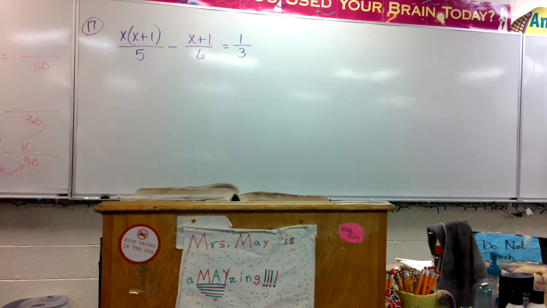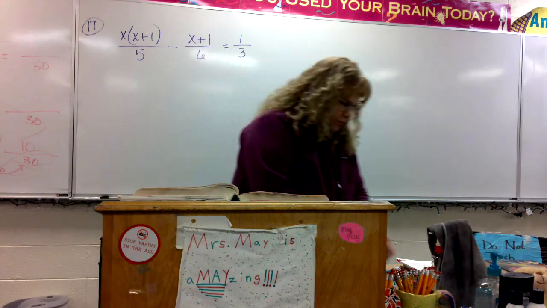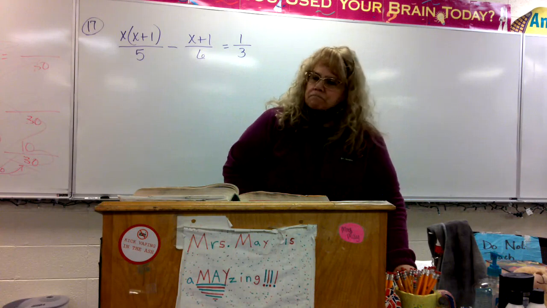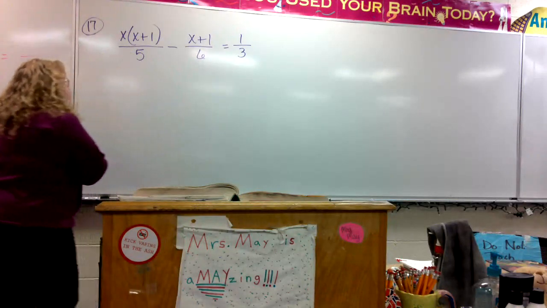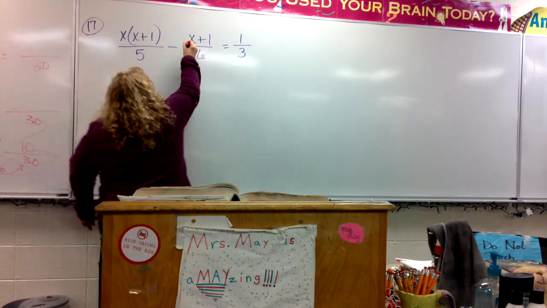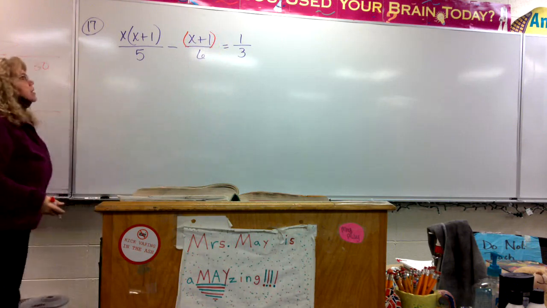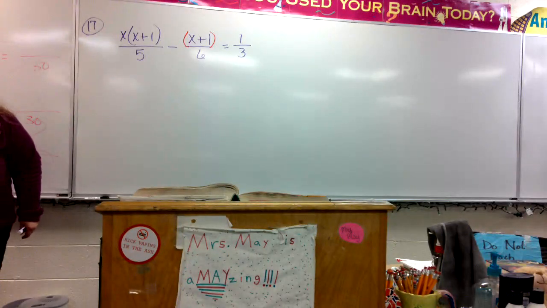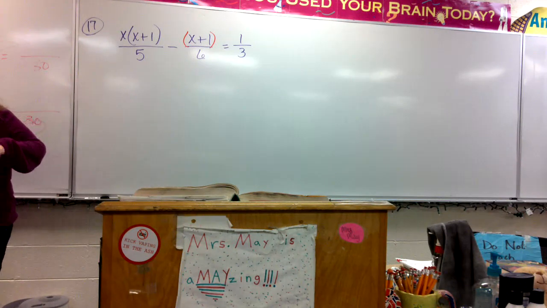If I told you there was a way you could get rid of the fractions, you would love it, right? Yeah. Right? So there's a way to get rid of all the fractions. And what I would do first, if I have any quantities that don't have parentheses around, put parentheses around them. And what did you say would be the common denominator?